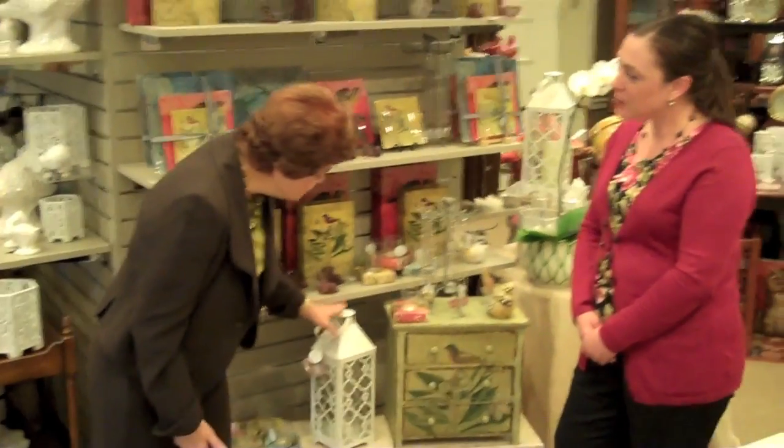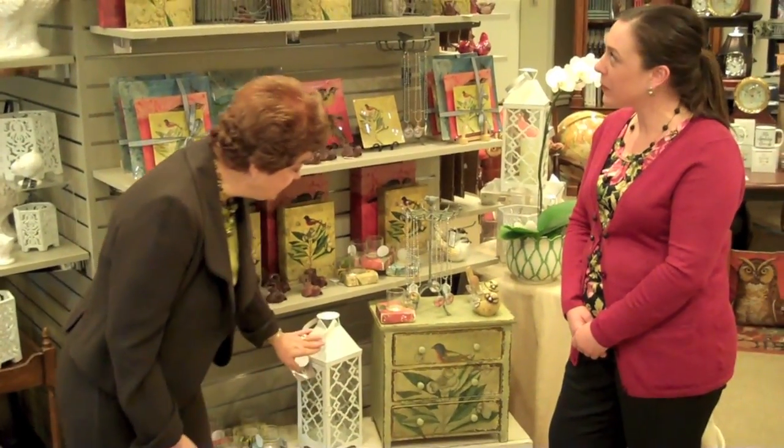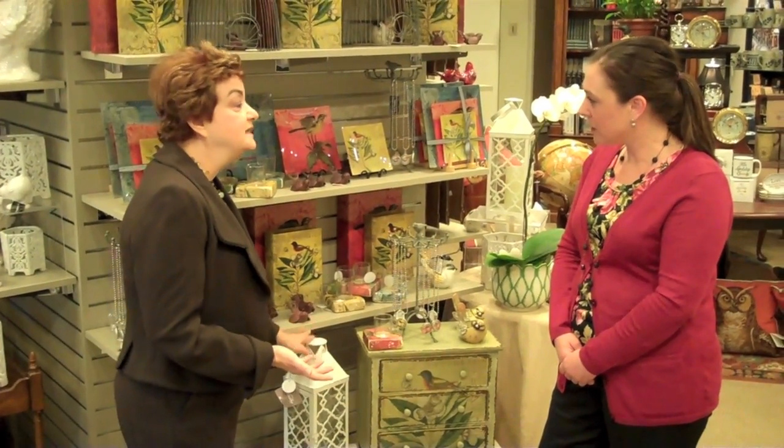The lantern surprises people because this sort of fret design is certainly very popular in 2011, but it's a design that's at least 250 years old in the way Chippendale used it as a Gothic inspiration from his pattern book that was called The Gentleman and Cabinet Maker's Director. And it was a very expensive pattern book, and only very successful cabinet makers would have been able to afford it. But he showed a range of fret designs, and one of them was this Gothic fret that has been translated into the lantern screen.